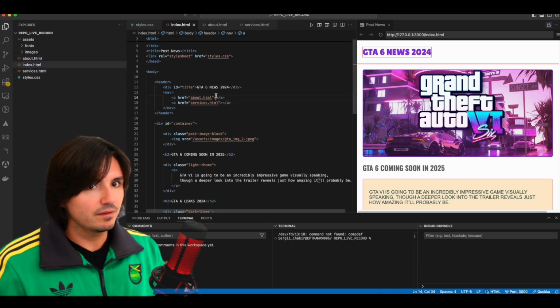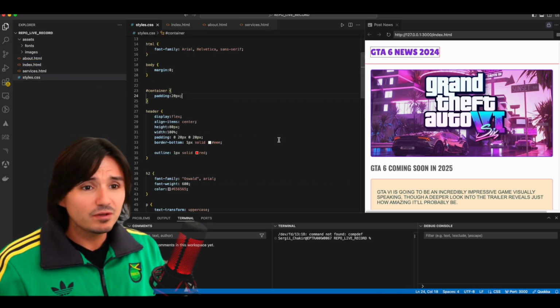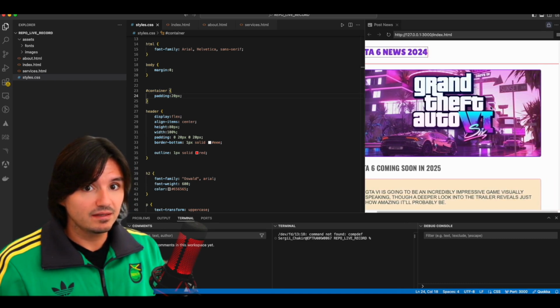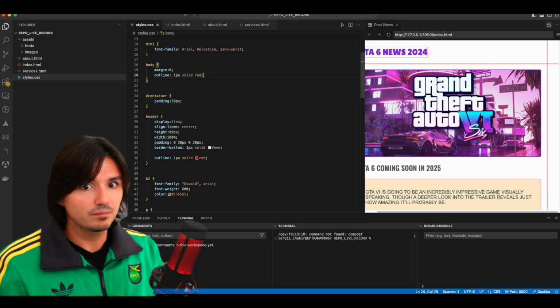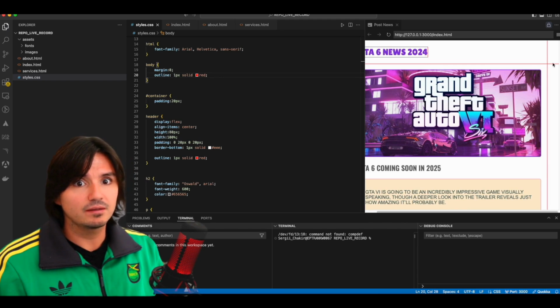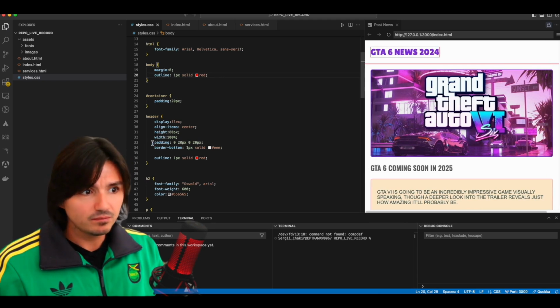Yes. And look at what we've got. Watch carefully. This is going to be a very important part. We encountered an unpleasant issue. You see the page scrolls horizontally. And if we define an outline for our body, here's our body and our header. For some reason it went beyond the body. Do you know what the problem is?